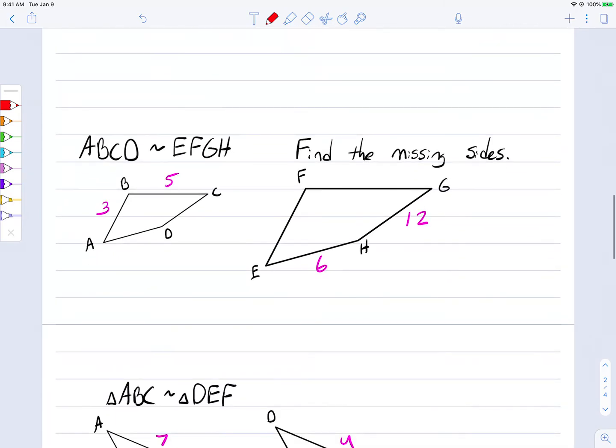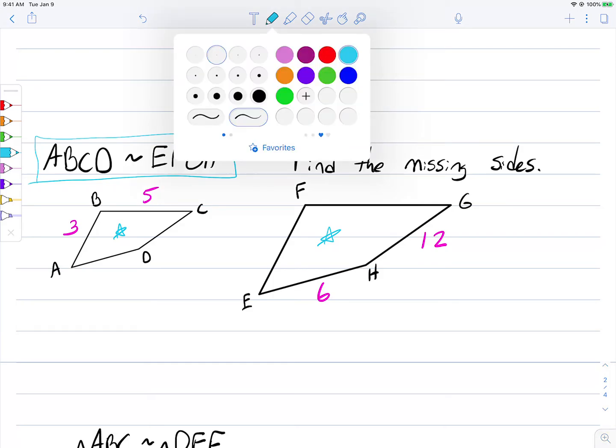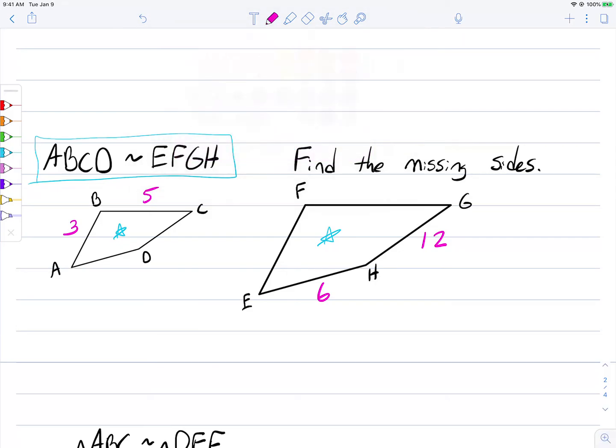Okay, if we wanted to find all the missing sides, we don't have to just have a triangle. We know that quadrilateral ABCD, which is this one right here, is similar to quadrilateral EFGH, which is this one right here. So, I missed one side. I forgot to add that, I just put something in the wrong spot. This was a 6, and I believe this one was supposed to be a 7. Okay, so if we look at these two quadrilaterals, there's a couple ways you could do this.